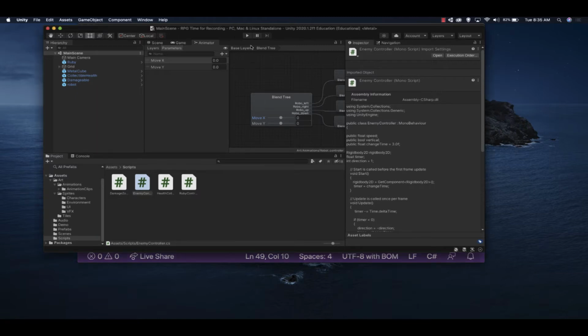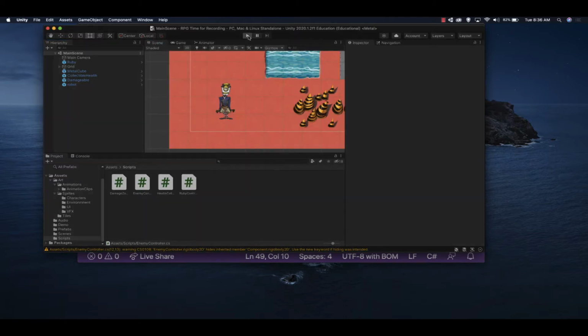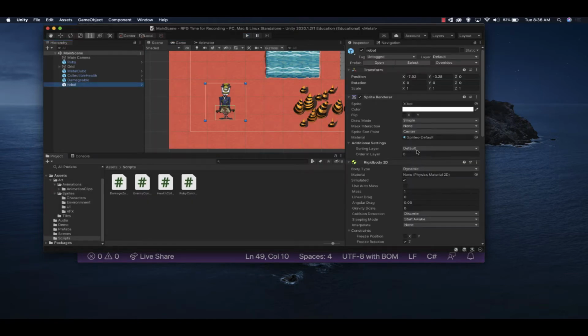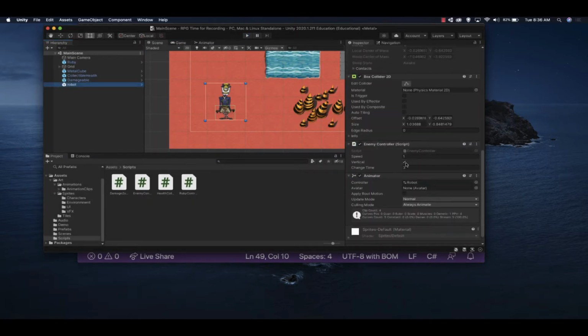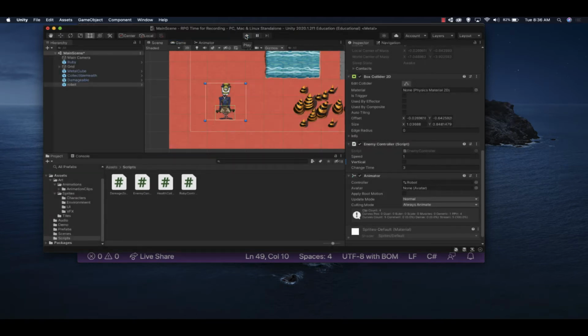Come on now. Okay, cool. You can ignore this warning. Okay, so let's go ahead here to there. There he is, there's our good old robo. And you can see as he moves up and down, it works like that. I know this works, but I could also then just take off vertical and then he would go side to side and the animation's going to work. Cool. Okay, so what's next?